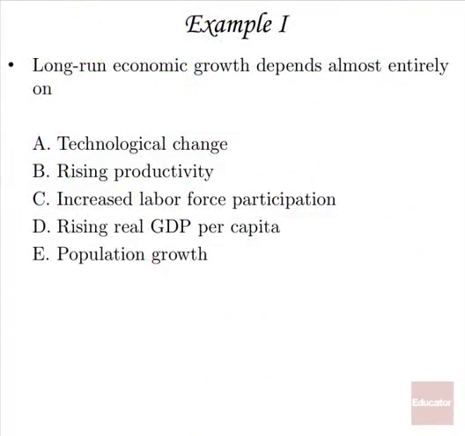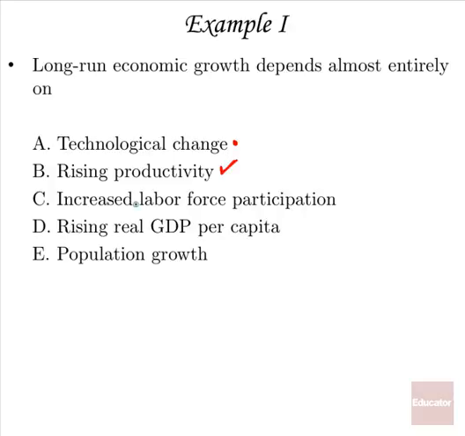So let's take a look at example number 1 here. Long-run economic growth depends almost entirely on which of the following? Technological change. It sounds like a possible answer, but seems like a weak answer, so I'm going to put a dot right here. Probably not, but who knows. Rising productivity. Productivity leads to long-run economic growth. This looks like the correct answer here, so I'm going to put a check mark here.